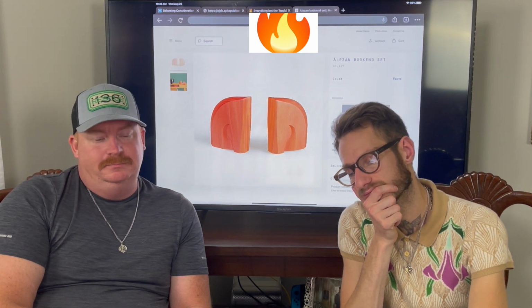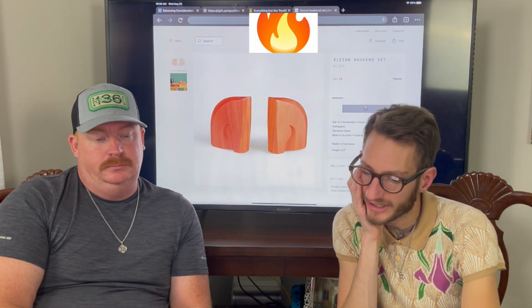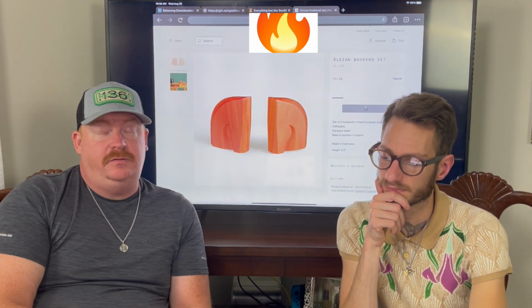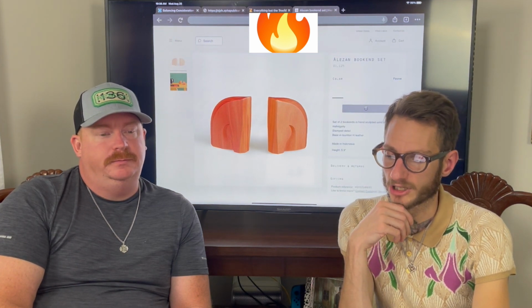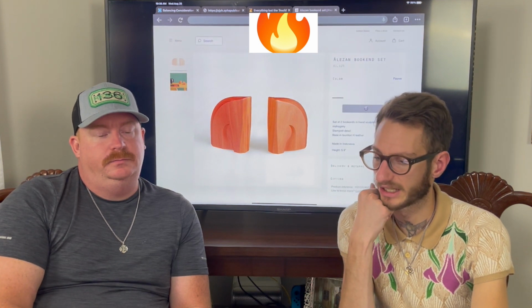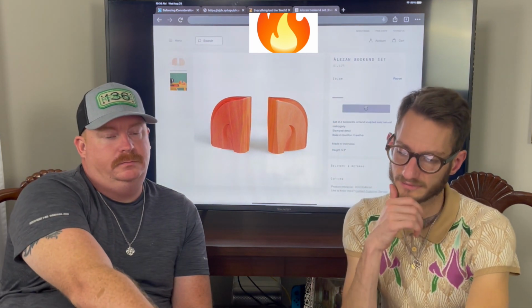Stamp detail with a Tyrolean leather base made in Indonesia. They're so boring. So you can get yourself a set of nice boring bookends for $1,125. I mean, if you like that modern look, I've seen they do an elephant like that too. It's just as simple as it could be. I can't believe they're charging $1,125 for those. Goodness.